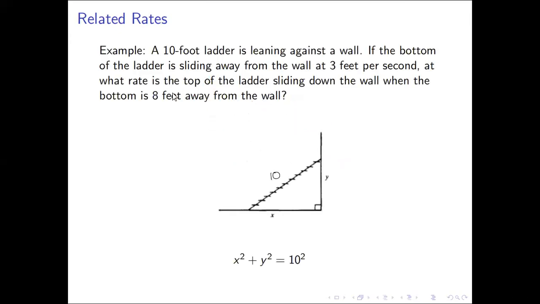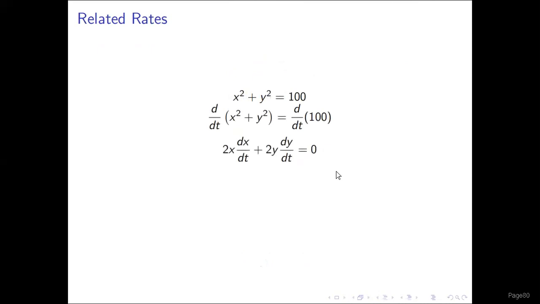In this case, we're looking for the rate at which the top of the ladder is sliding down, and that is represented by y. So you're looking for dy/dt, the rate of change of y with respect to time. So going back, from this equation, this is what we need to solve for. And treating this as just a mere algebraic equation, we can easily solve for dy/dt by transposing this one to the other side and dividing by 2y, getting this.